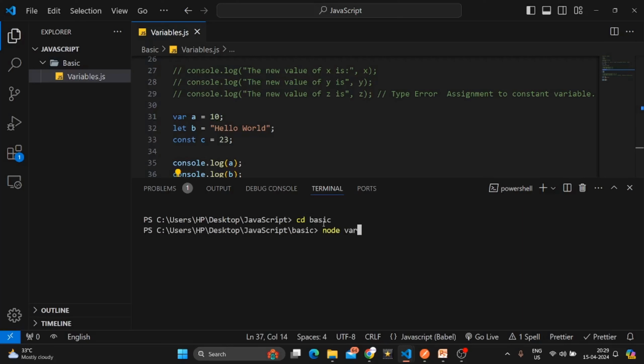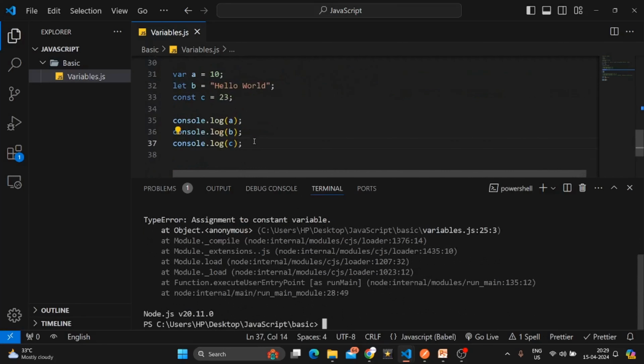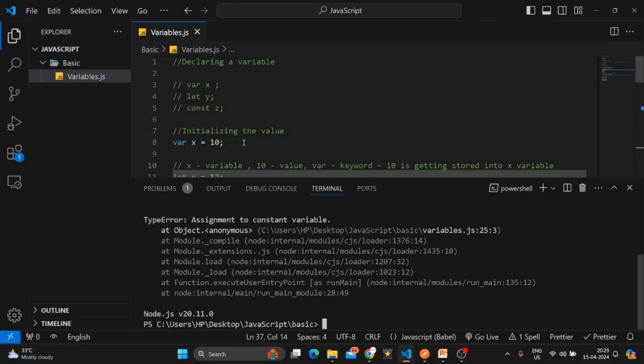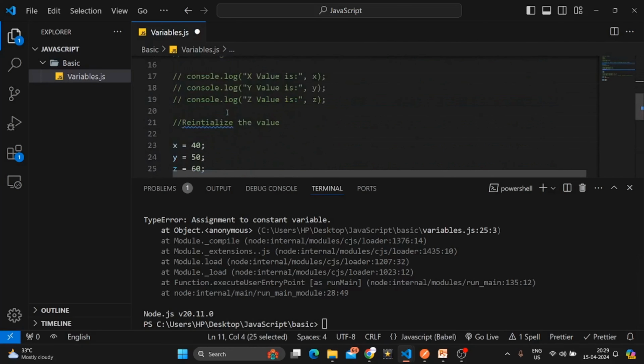Node variables.js. Assignment to constant variable. We can comment out all these things.